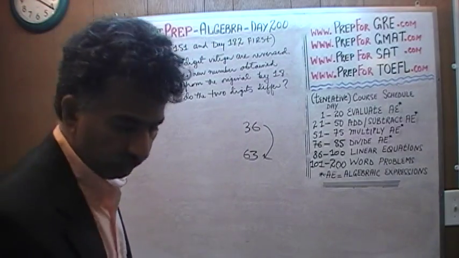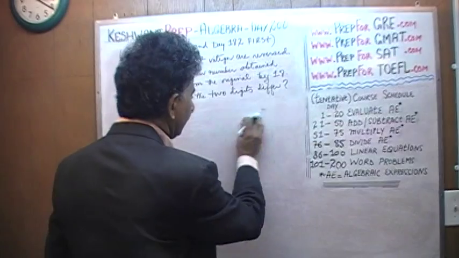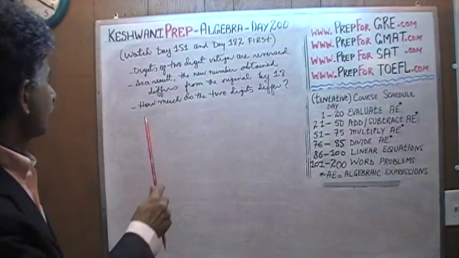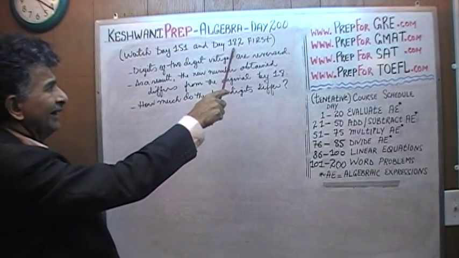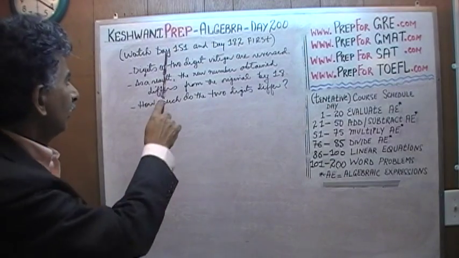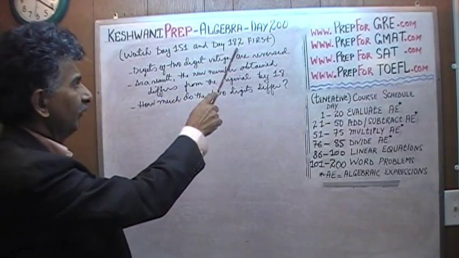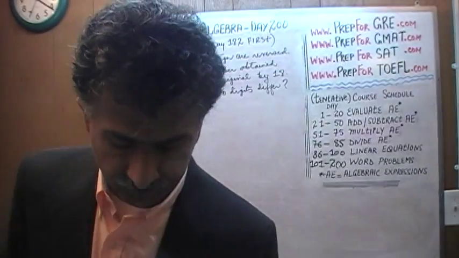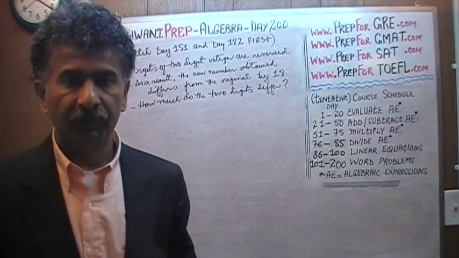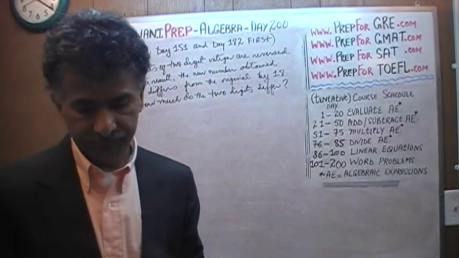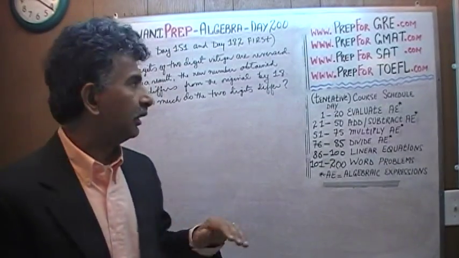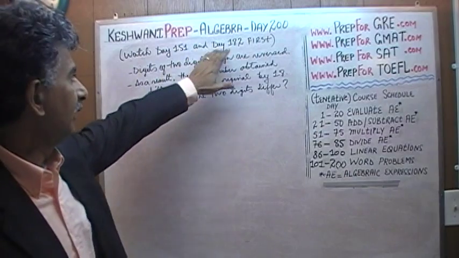You get the idea. Now, before I start solving the problem, it is vital, it is crucial that you watch day 151 and day 182 and understand the concepts that we learned on those two days, because I won't have the luxury of repeating everything. I'm just going to set it up. The question is, how do we express the notion of a two-digit number in the language of algebra? If you know that, the rest is downhill. And that's what you're going to learn in those two days, day 151 and day 182.